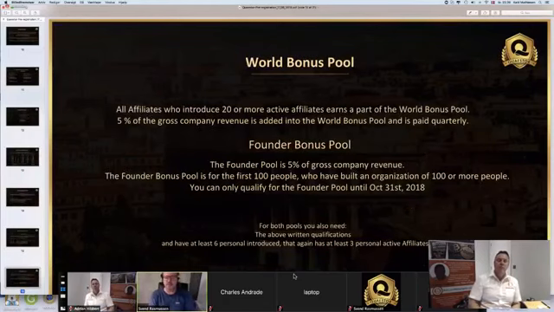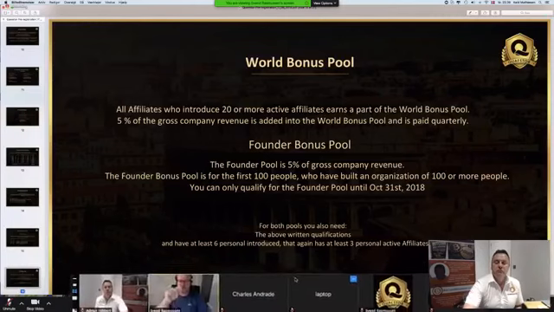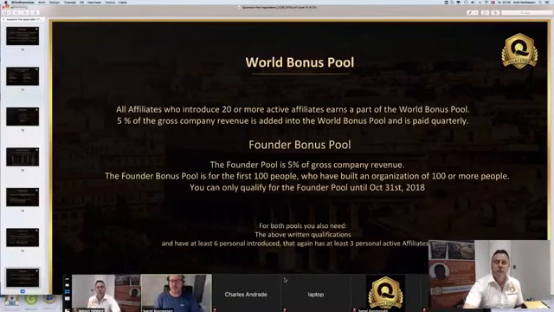So now to the two pools, World Pool and Founder Pool. 10% of the turnover is put into those two pools directly. So every time someone buys a 100 euro bot, 10 euro go into these two pools, 5 euro into each. If someone buys the 5 Click-it, 500 euro, then 50 euro goes into these two pools, 25 euro into each.